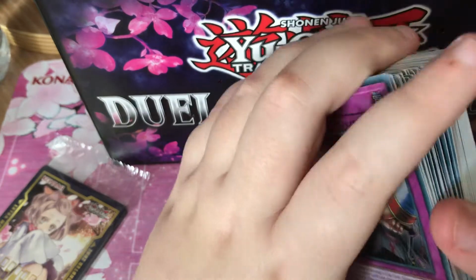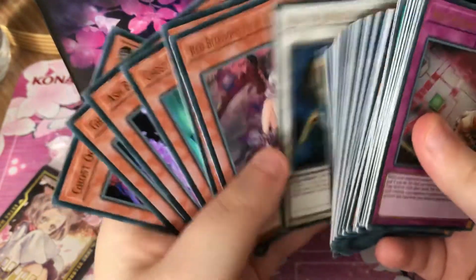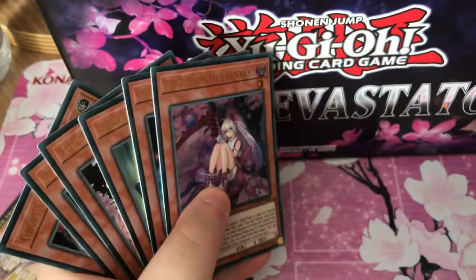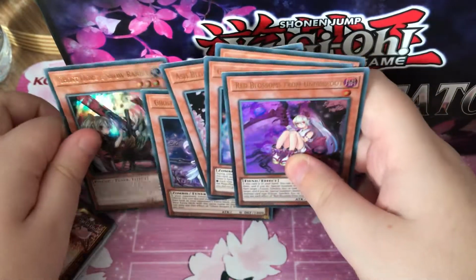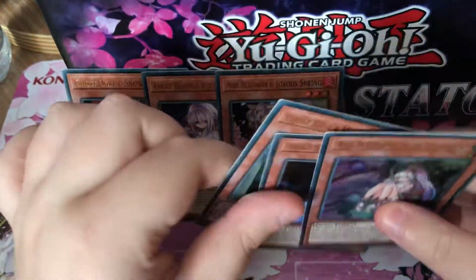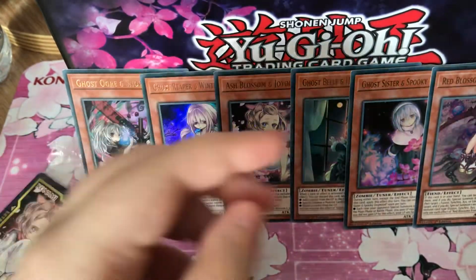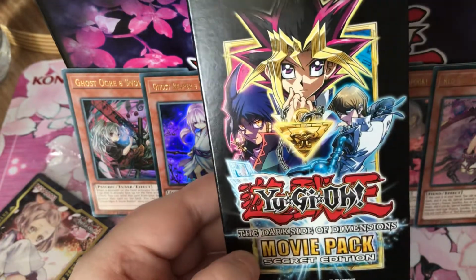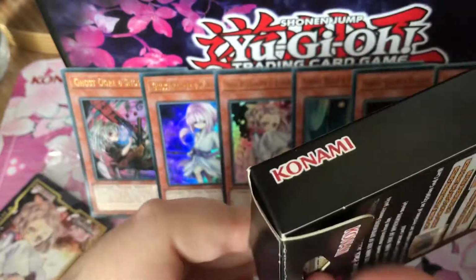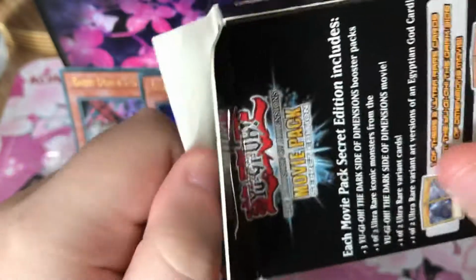So that is all the cards of the deck you get. I'll take these ones, because I believe these are like a combo. And we'll just have them kind of at the back here while we open up this pack. The Yu-Gi-Oh! Dark Side Dimensions Movie Pack Secret Edition. Now, I've already opened one of these and I got the Blue Eyes Ultimate Dragon. So, let's see what else we can get.